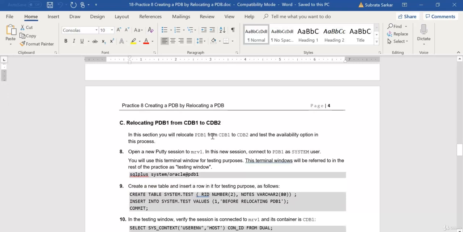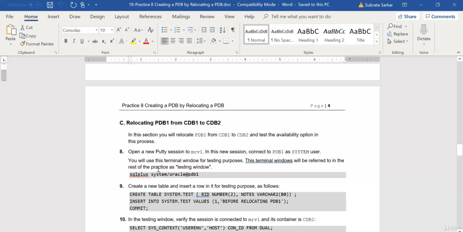In this section, we will relocate PDB1 from CDB1 to CDB2 and test the availability option in this process. Open a new terminal PuTTY session to MRV1. In this new session, connect to PDB1 as system user.